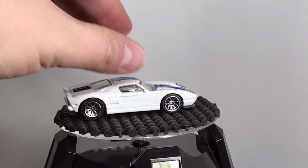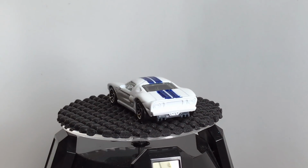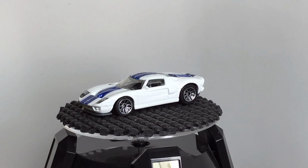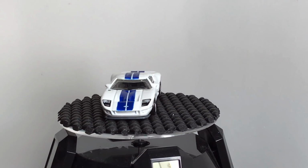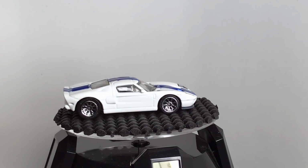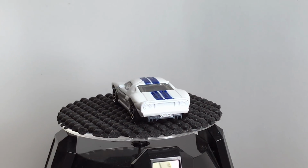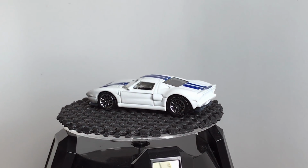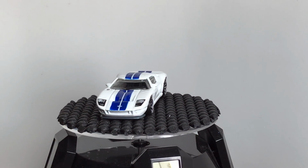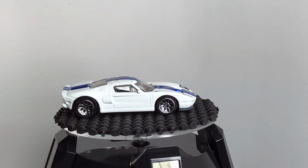All right, Matchbox was doing all kinds of lines back in the day. This particular version I think is also 2006, same time as the main line. This one is a Stars of Cars version. Stars of Cars was a small line of sports cars and European cars, even though this is Ford, European style cars that was released only in Europe and in Germany's Europe, of course. But it started in Germany. It used to be Stars of Germany, and then it was called Stars of Cars. I think so they could expand off of the Mercedes, BMW type of thing, Porsche. And this is that version.